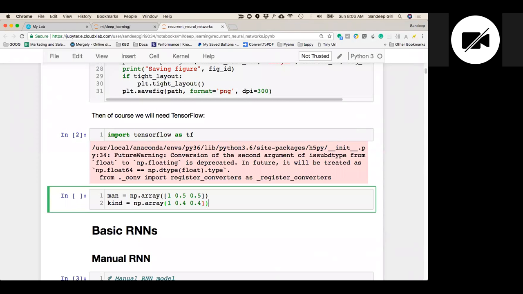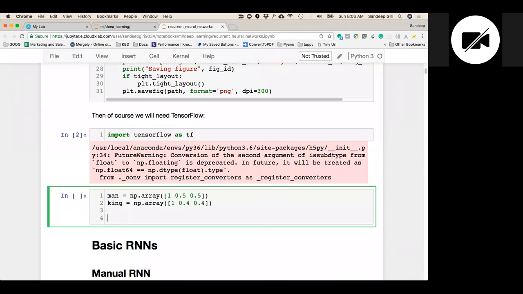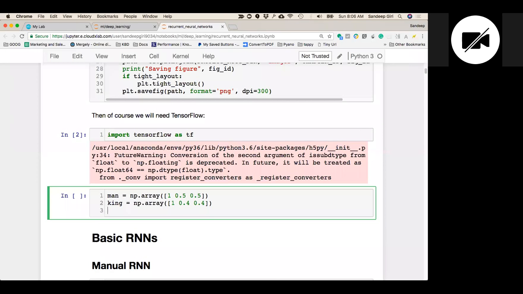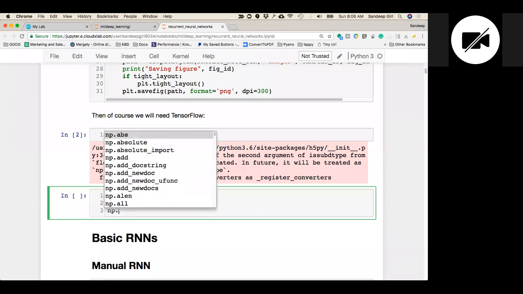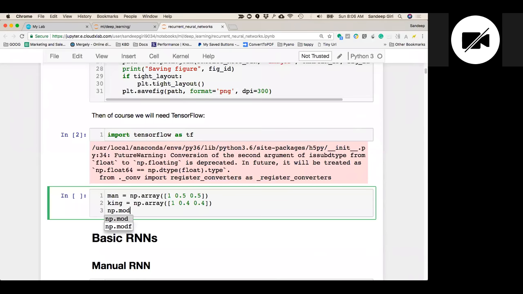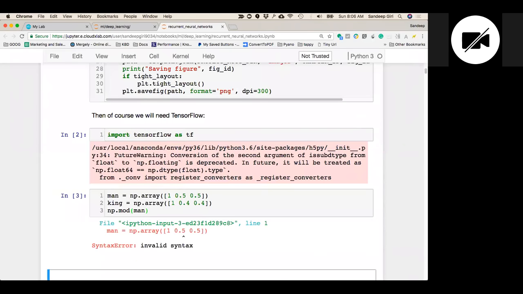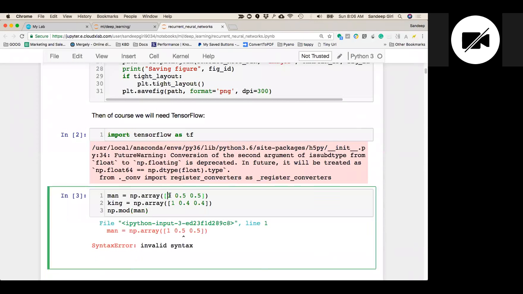Okay, so how do you compute the absolute value? Does np dot work? Does this work?